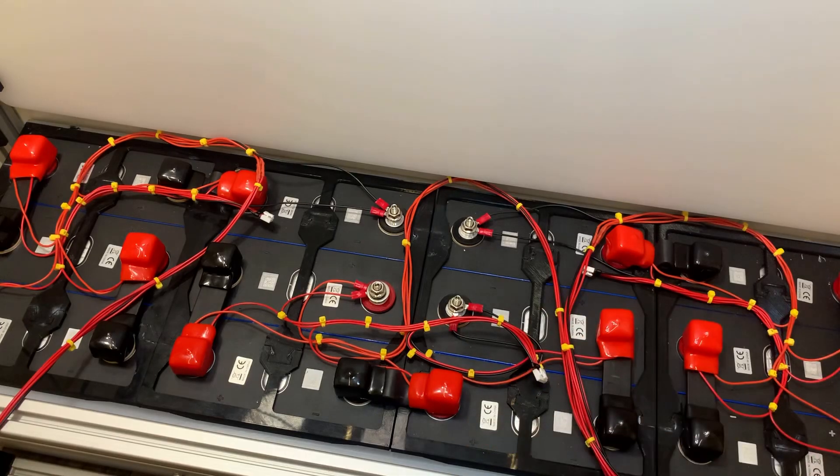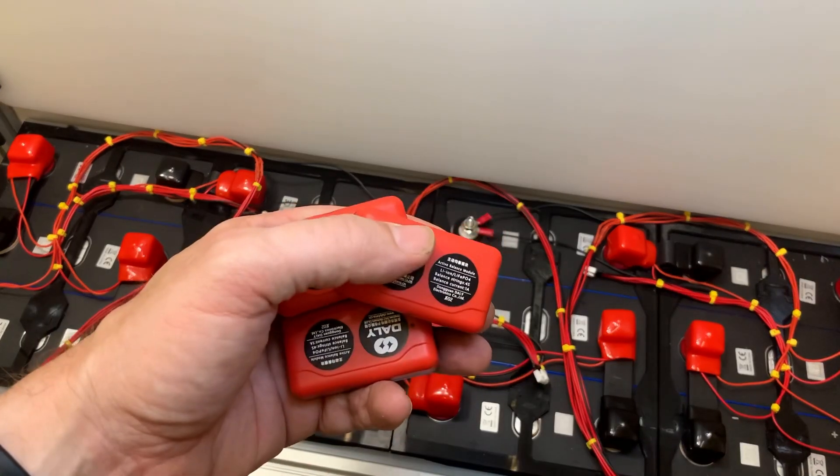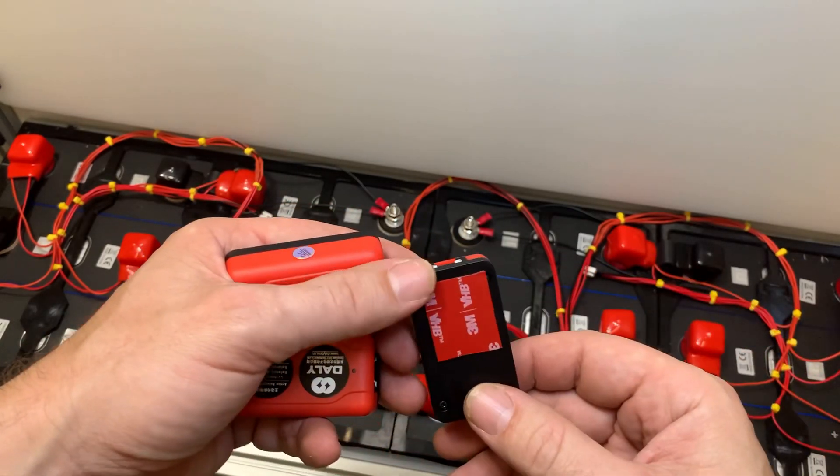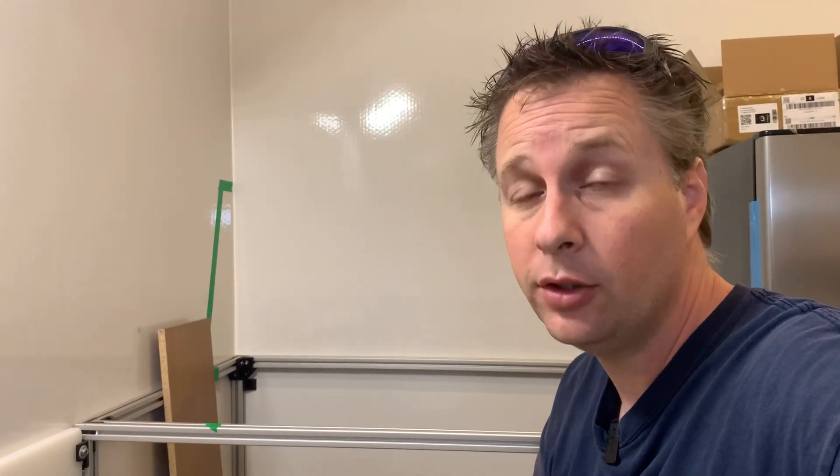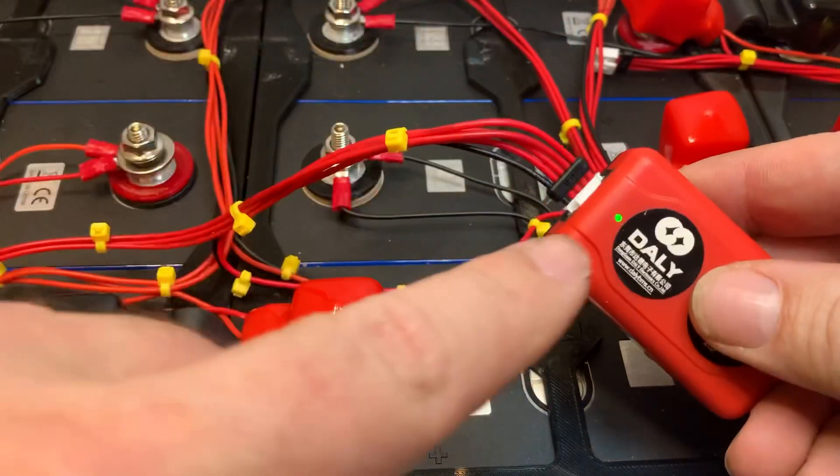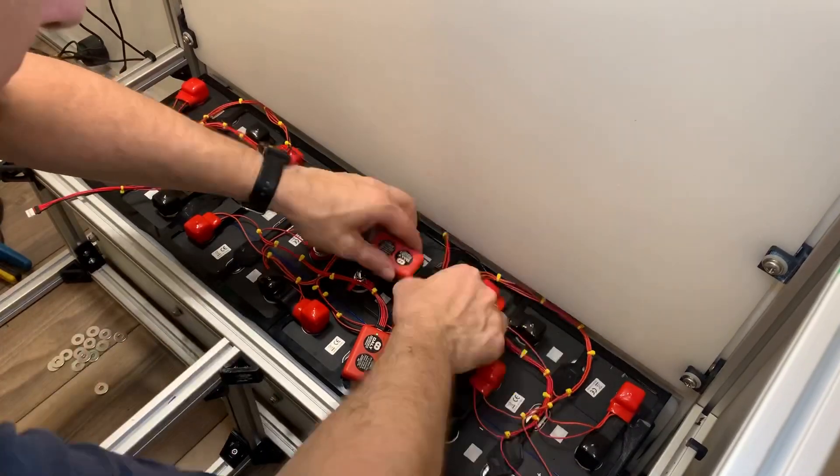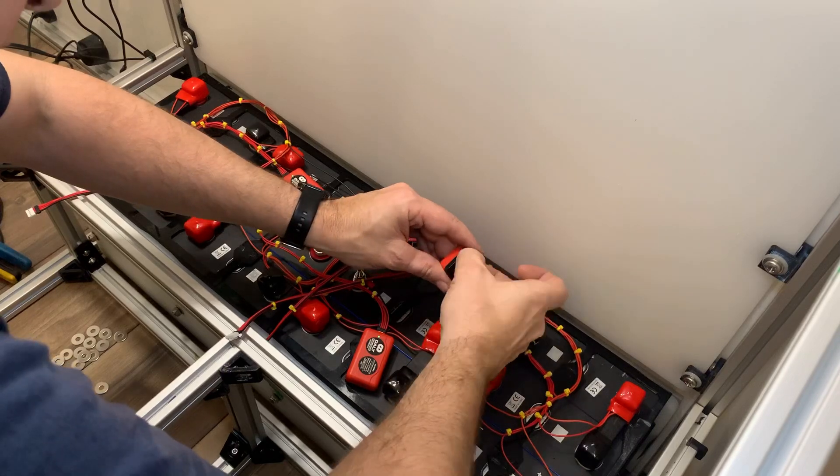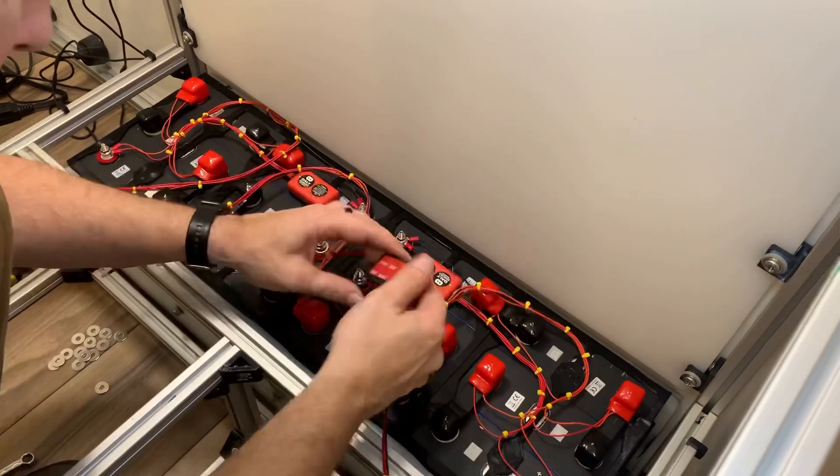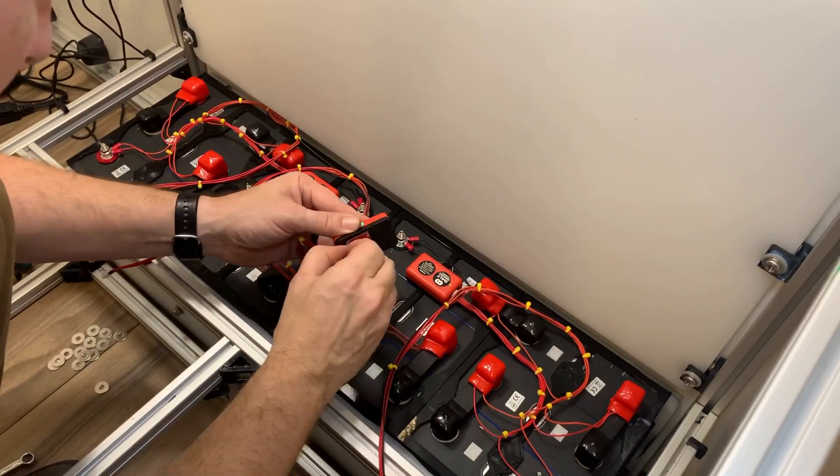With all the bus bars now tightened up and we've verified all the voltages, we can install the active balancers, and I use the word install quite loosely. They're just going to be double sided taped to the battery trays. These active balancers just work off of the power in each cell, so as soon as I plug them in they should start actively balancing the cells. With all the wiring done, it's as simple as plugging it in. Green light and probably more importantly no magic smoke. Connecting the other two results in the same, so I guess my measurements paid off. Now it's just a matter of peeling the backing tape off and sticking them in place. These three batteries can now balance themselves.